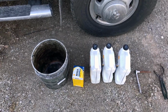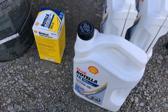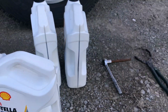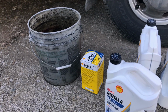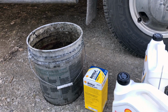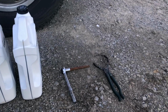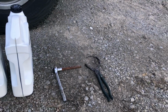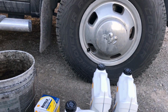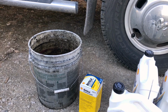What's happening, guys? So you can see we got 12 quarts of Rotella T4 15W40. We got a 4.5 gallon bucket. We probably could fit a 5 gallon in there, but we only got 3 gallons of oil to drain, so there's no point in having any bigger. We got our 3/8 wrench and our oil filter wrench, so we'll go ahead and crack the drain plug loose and get some of this oil draining out, and I'll catch up with you guys in a little while.